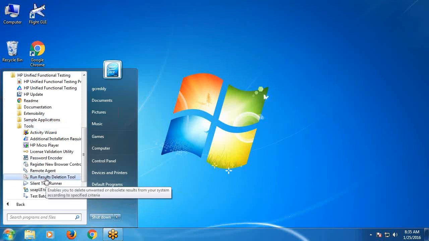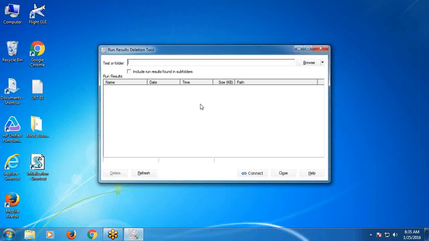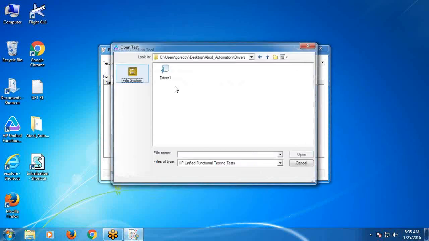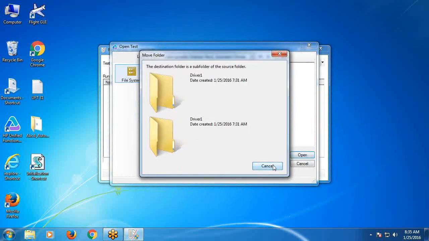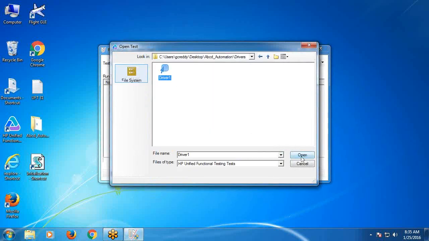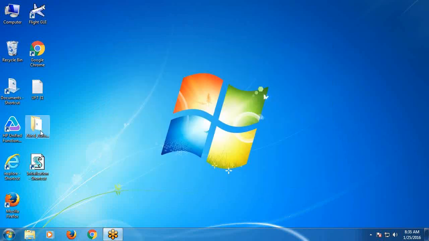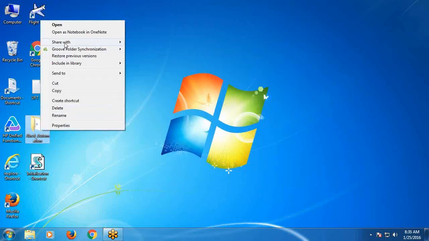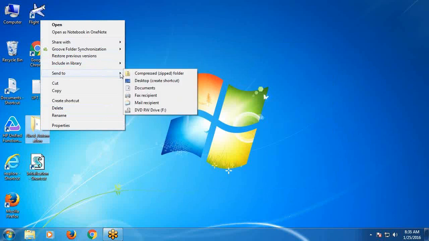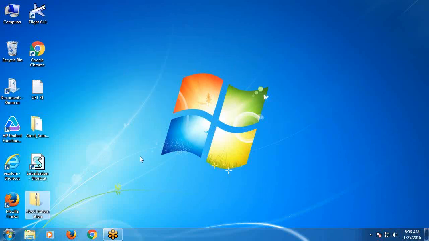Next, run the result deletion tool. Okay. Just a minute. I will send that folder.